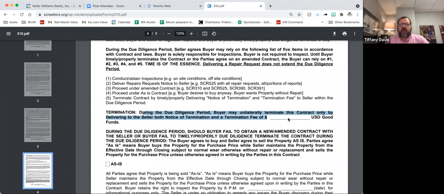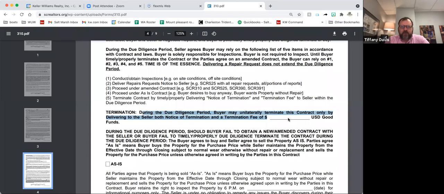So when I put in the offer and say, Patty, I'm going due diligence. I know it's not ideal to you compared to repair procedure. However, I'm willing to pay $2,000 should I terminate, or whatever the number may be. Right. Not a lot of sellers are even entertaining due diligence right now. However, this also goes back down to negotiations. There are still sellers that are taking due diligence. It's just a matter of what the situation is, explaining it to the listing agent ahead of time, finding out kind of what their most important hot buttons are.